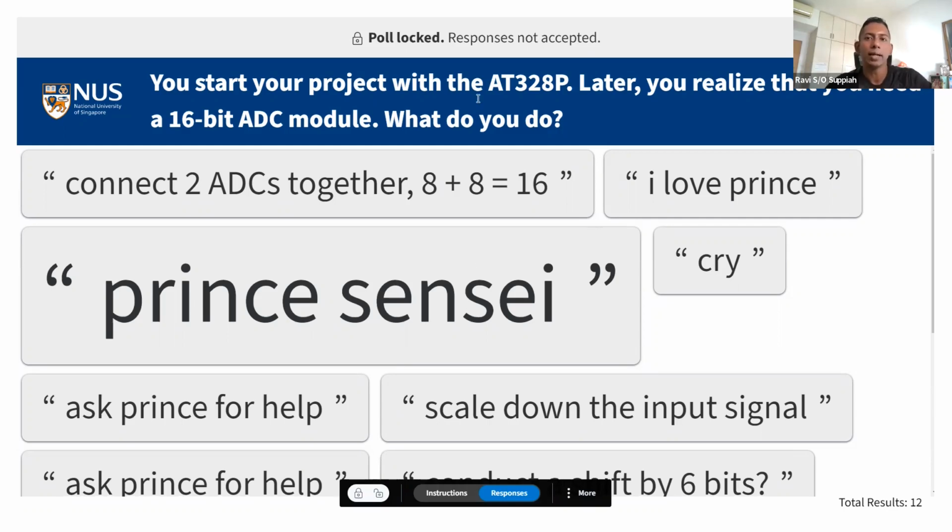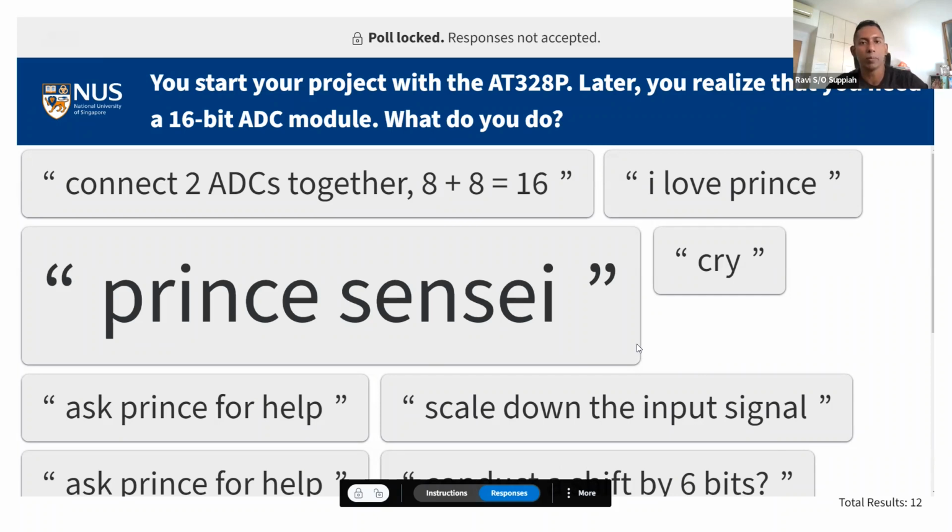So we thought that maybe this particular microcontroller is enough. And then we start the project, and more than half of the product is done, and then you realize you need something which is not there. So in that sense, you are stuck, right? You are stuck because how do you proceed?